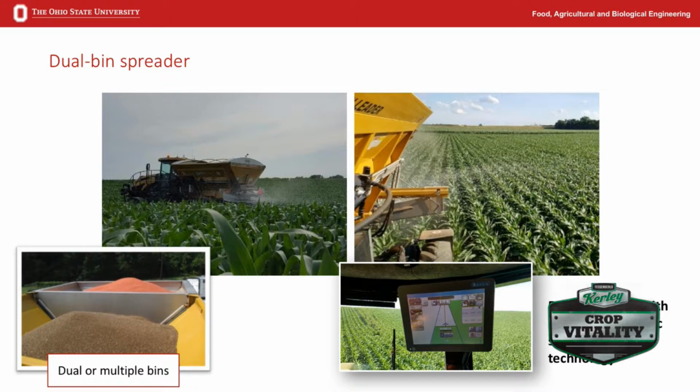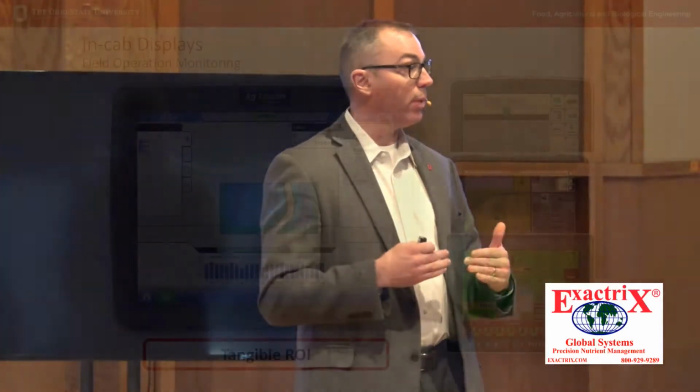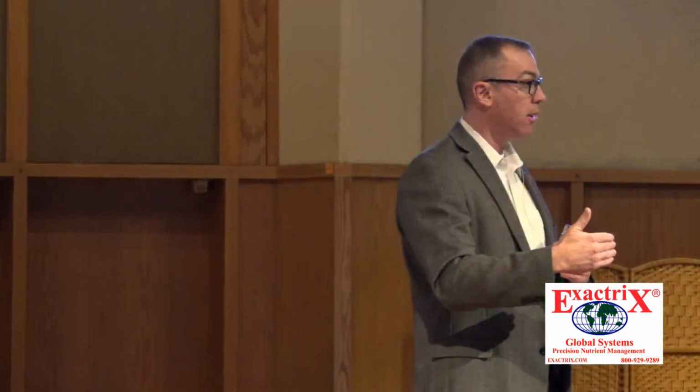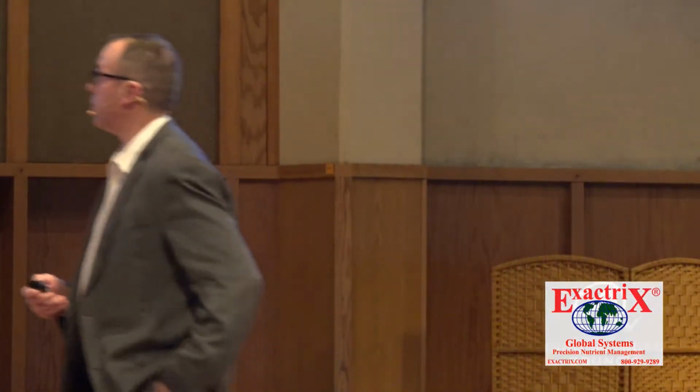But the other thing, and I want to show you some of the newer technology that's finally come to the U.S. that has been in Europe for a while, is swath control. So you can actually turn sections on and off automatically versus the operator making a decision. So I can cover a grass waterway. I can go through the grass waterway today, and on these newer machines, it will actually shut off if it's pre-mapped into the controller. And that's a real benefit to us. So we keep the fertilizer out of those areas that we don't want it, or we don't double apply in areas that have already been applied. And I'll show that in a second.